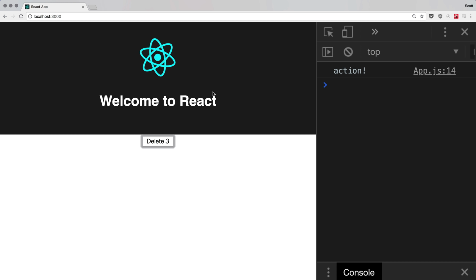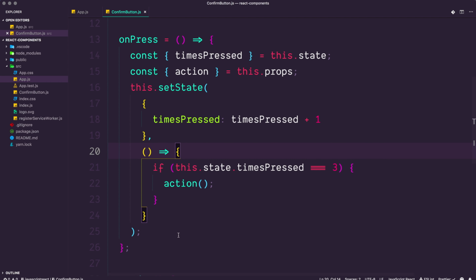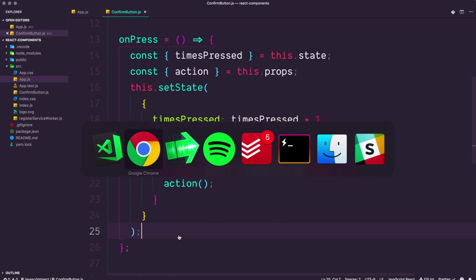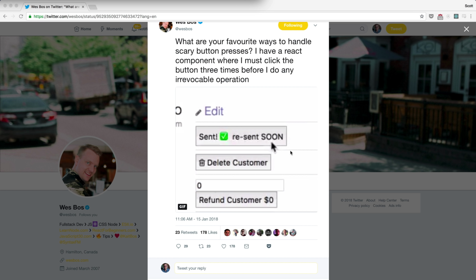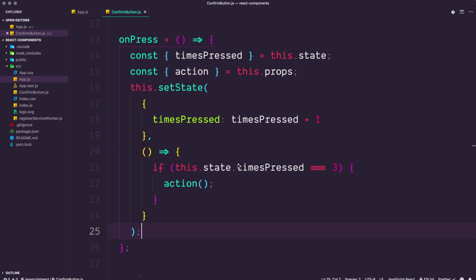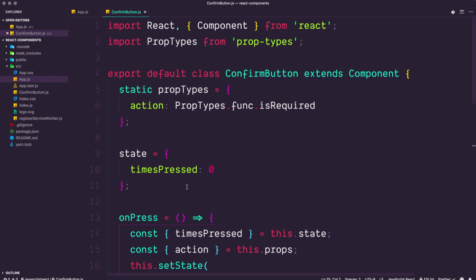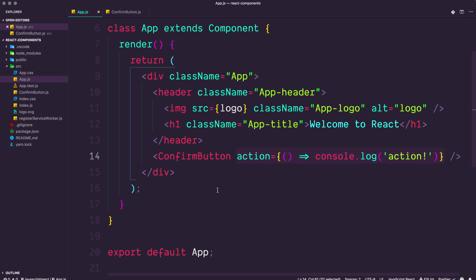And you might be thinking this is great, but you know the delete button says 3 on it. Let's go ahead and think about some of the ways that we can actually modify this a little bit more. Like, for instance, what if we want the text to change? Like in Wes's initial example, he had his text changing: "Are you sure?", once more, and then "I will resend", and then "sending". We could have this hard-coded inside of here for right now, and then we can move it out to be a prop. Actually, I take that back. Let's just have it be a prop to start.